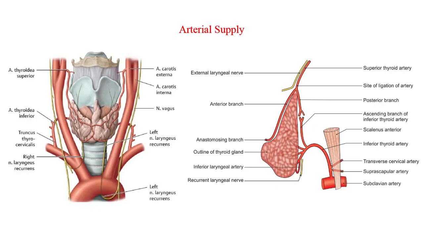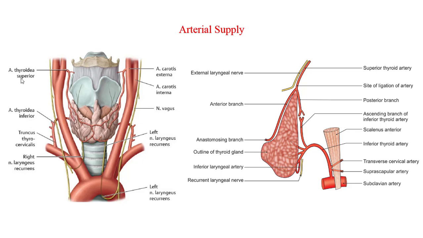The thyroid gland is an especially well-vascularized structure. So let's take a look at how the body supplies both the thyroid and parathyroid glands. The thyroid gland receives blood from 2 pairs of arteries, the superior thyroid arteries and the inferior thyroid arteries.